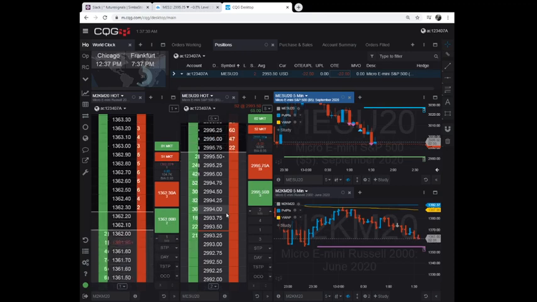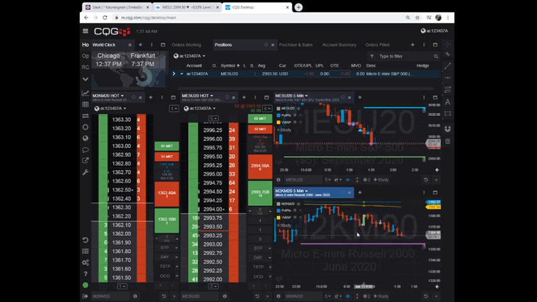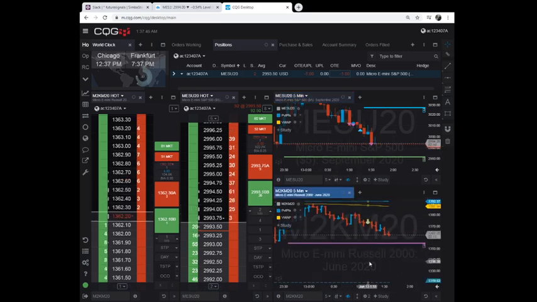Okay, looks good. Minus 20. Hopefully you can see the PNL here. It's not really bright enough, but it's clear for you guys to see it. So the above chart is the mini S&P. The second chart is Russell 2000 as well. I'm also trading Russell. Okay, we are break even in the positive territory now.